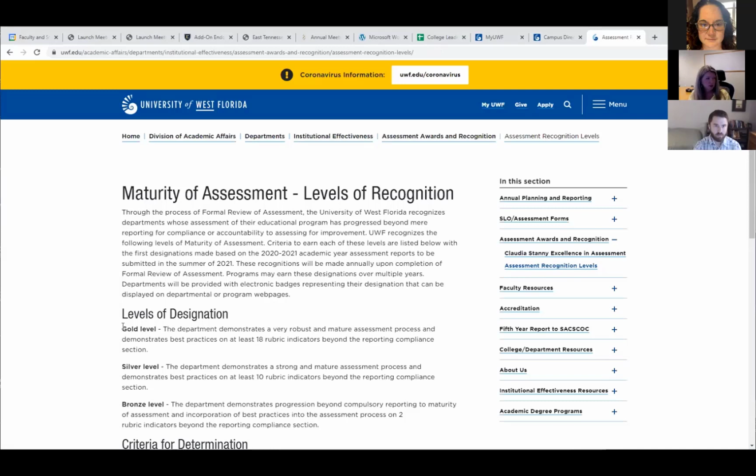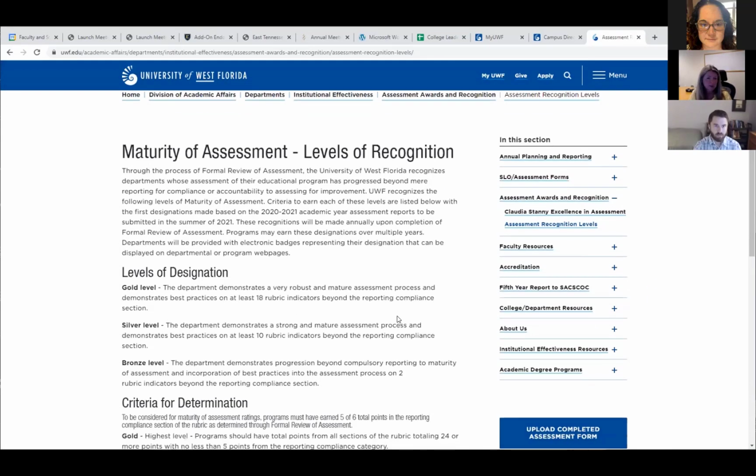Just like you can get a gold medal at the Olympics, you can get a gold level maturity of assessment recognition as well. This will describe the criteria, but it's based off of formal review of assessment and how many of those indicators you have met from that maturity of assessment section.